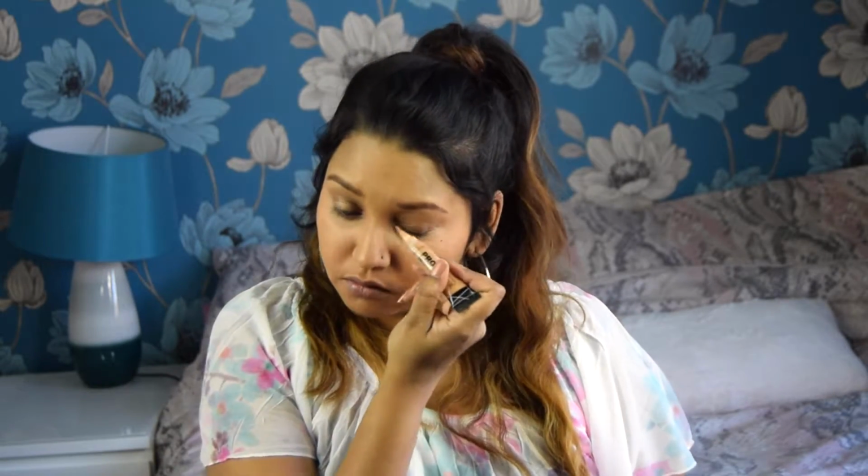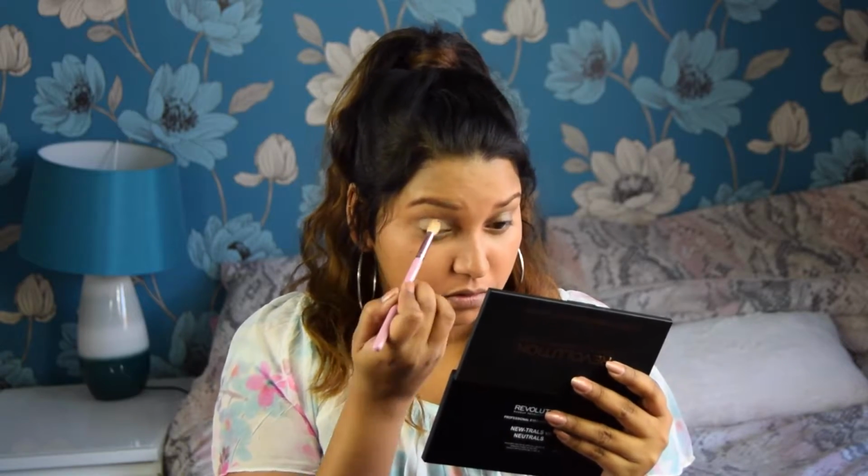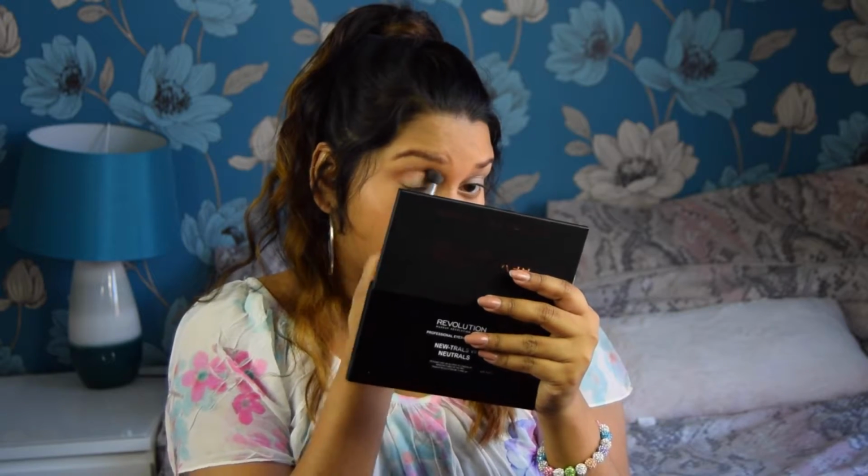I'm using this Girl Pro Conceal concealer in Warm Honey just to prime my lids. And then I'm going to use the Neutral versus Neutrals palette by Makeup Revolution. And I'm going to pick up this beigey cream color just to set that concealer.